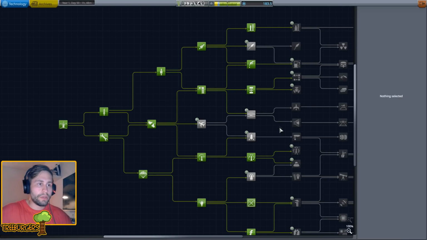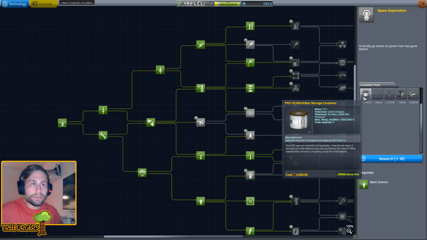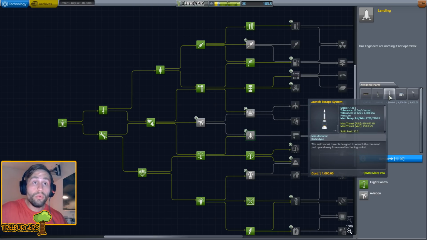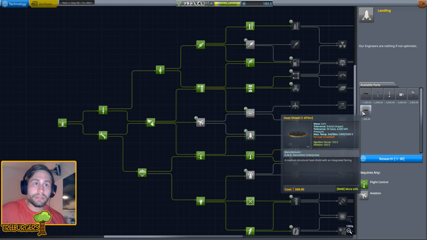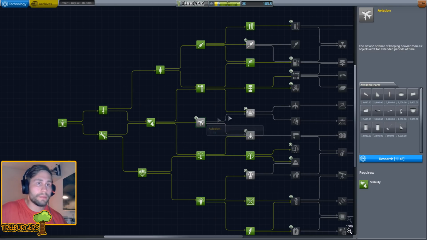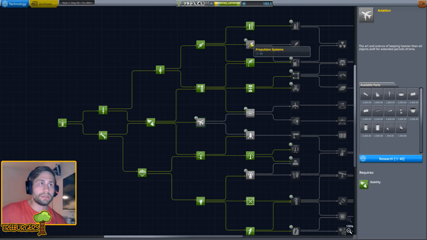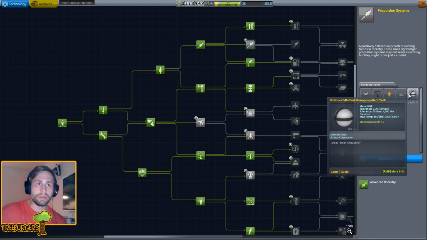Research and development, what can we get now? Let's see, what sort of beautiful things do we have here? The hitchhiker's storage container, we have, ooh, bigger landing legs. That is big, we could indeed use that. Then we also have some plane parts. We should maybe go for those soon, because there's a lot of missions where you have to observe different things in low orbit and stuff.